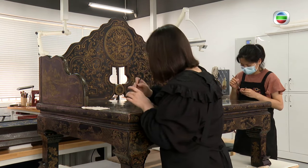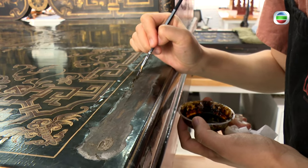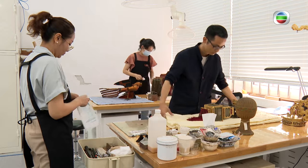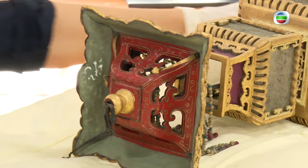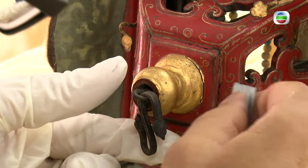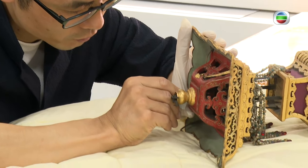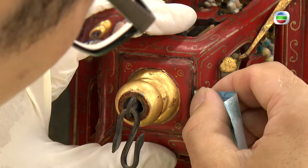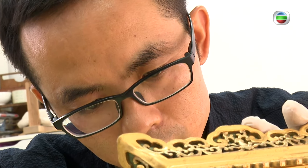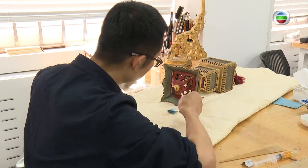The restoration of cultural relics requires a variety of skills. Senior conservators have more experience, but the industry also needs new blood. From the perspective of cultural relic safety, the structure must be stable, and then the material and craft should be visually complete. 44-year-old Min Junrong is a relatively young restoration expert. After graduating as a lacquer art major at the Academy of Fine Arts of Tsinghua University in 2004, he joined the Palace Museum as a lacquer conservator. He is now the supervisor here. Today, he is repairing the gold lacquer gorge-shaped lamp from the Hall of Mental Cultivation.